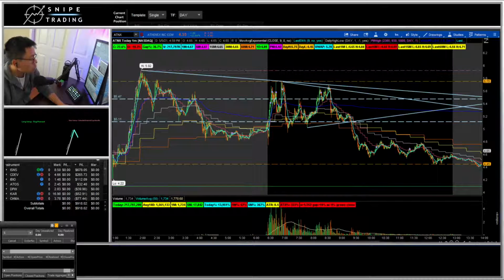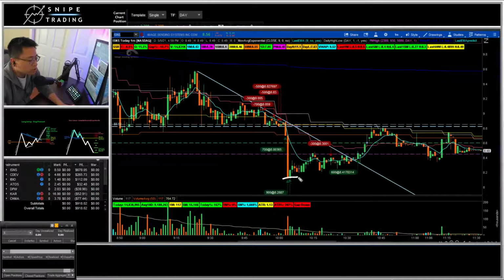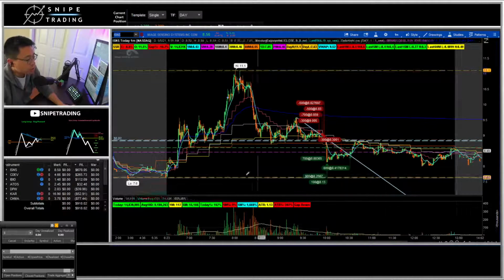So that's all the trades that I have for today, a total of $918. I was up over $1,000 at one point on ISNS. I did give it away because I still had 300 shares when I sold here. I had 300 shares left, and I added here, and I took away some of my profits there. But had I taken profit here, it would have been, I think, almost an $800 win on this trade.